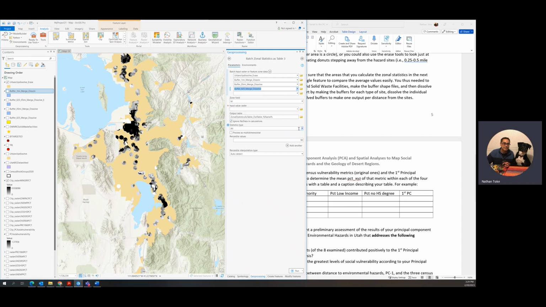And then we're just going to ask for the mean values for some raster. And so I guess I'll do it for the vulnerability. So the higher the value here, the more vulnerable. So let's see if the relationship holds.